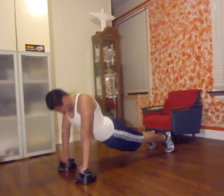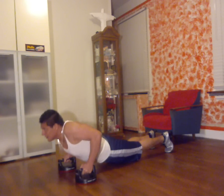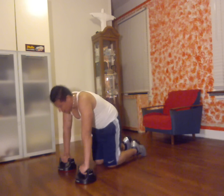Dig in now, go, there it is, push it up, push it up. We got two more, go, up, here it is, burn, burn, up, up, up. That's what I'm talking about for a chest workout.